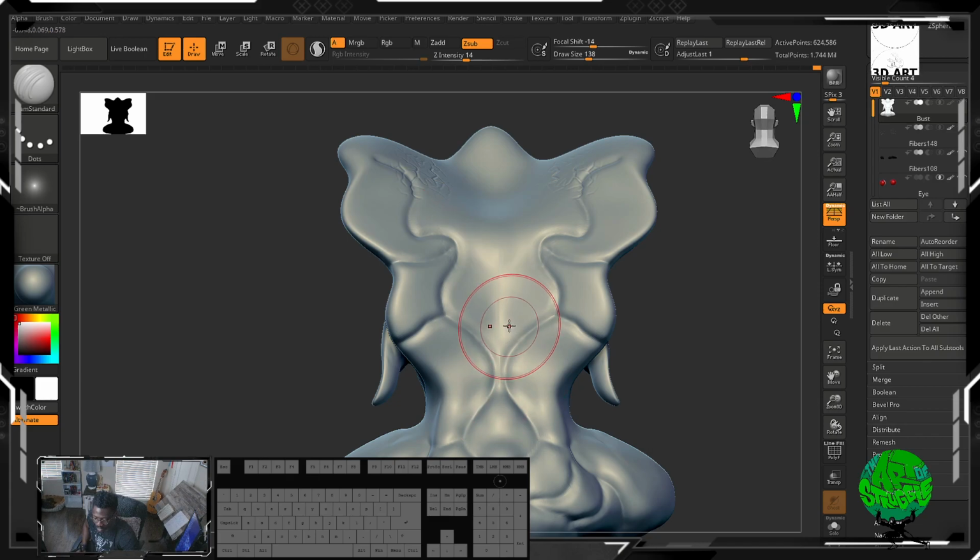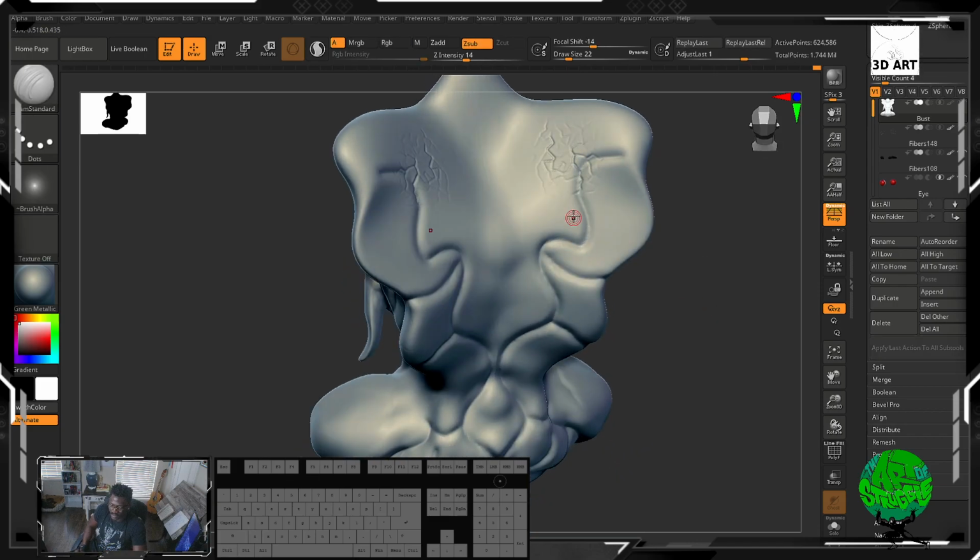So a lot of people who do sci-fi things and little things like that, what they'll do is this paneling stuff with the Damien standard, and they'll use it to sketch out whatever idea they're having with paneling for sci-fi characters. So it's kind of cool if you ever want to test it out. It comes inside of ZBrush, so they'll do stuff like that.